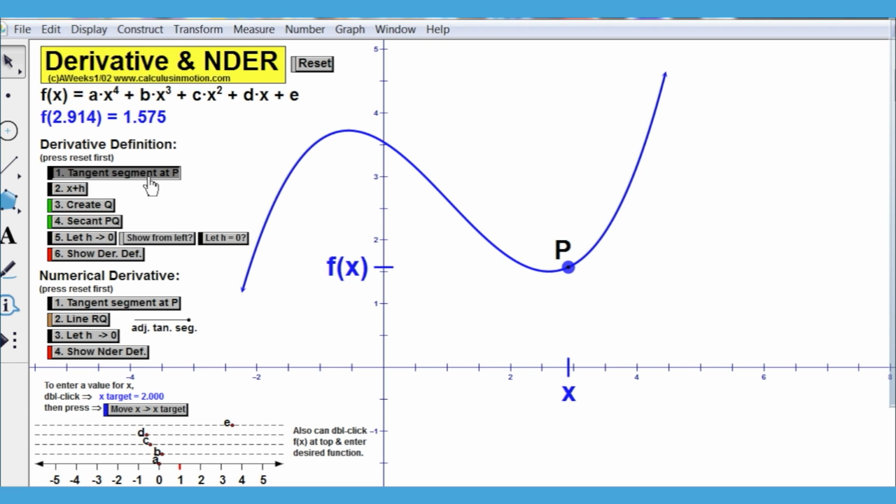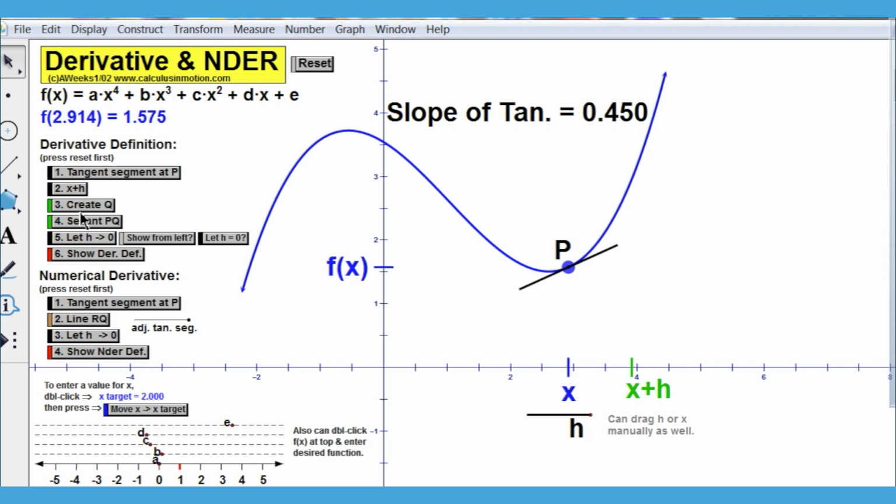That is really our big deal, just like the black line on our original graph. See how that's skimming the graph right there? But we can't go directly to that because we don't know how to do that. So we're going to make a point that is H away from our point P. Let me go make that. We're going to call that point Q. So we're going to step down the number line and go up and hit a point.